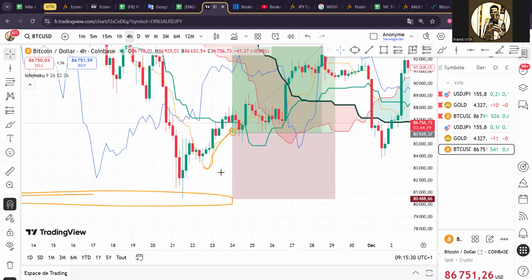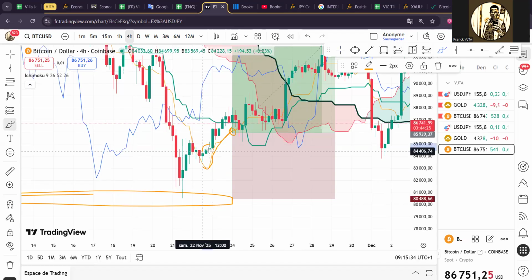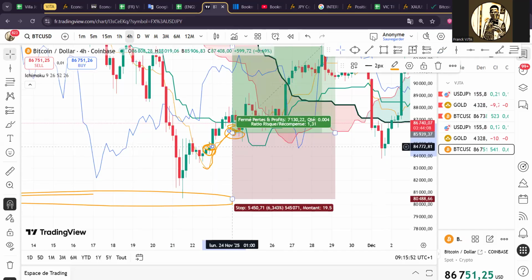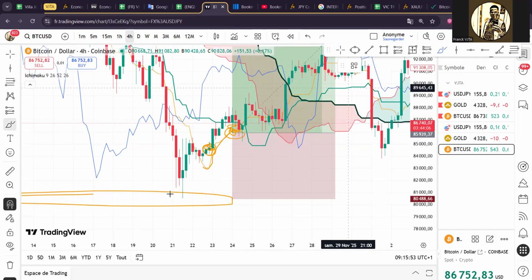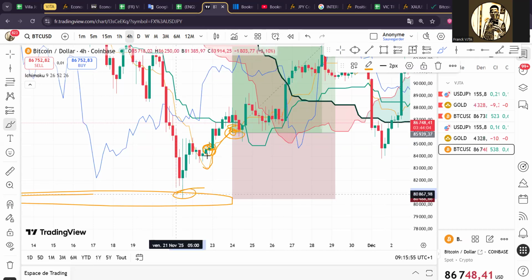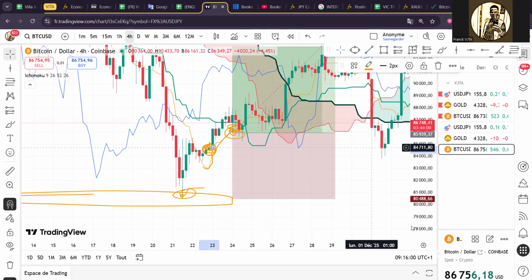I'm not a fan of taking, for example, this candle. I do not test this candle. I prefer to take what I tested. I do not look at if I can take maybe this one. It can work, but you know, it can work just because of the fact that the setup has always been touched in weekly, and then this one is just a mere continuation.